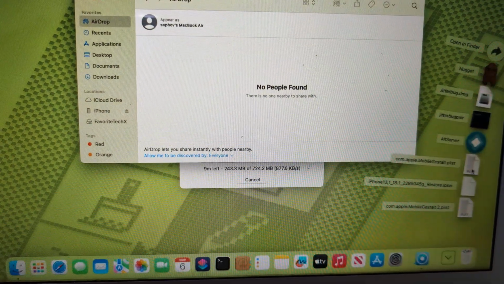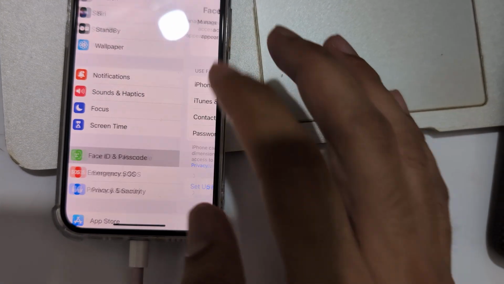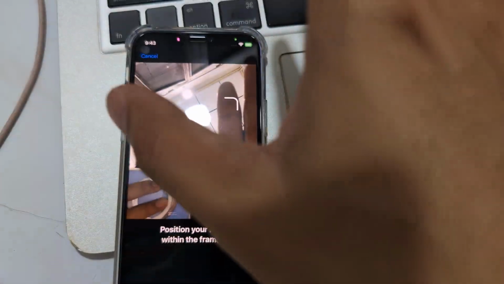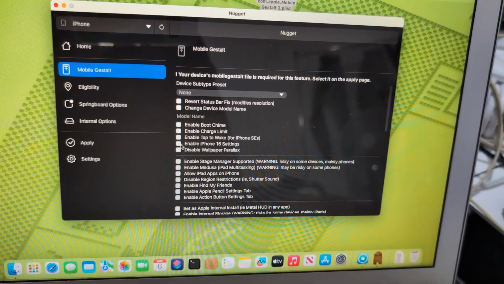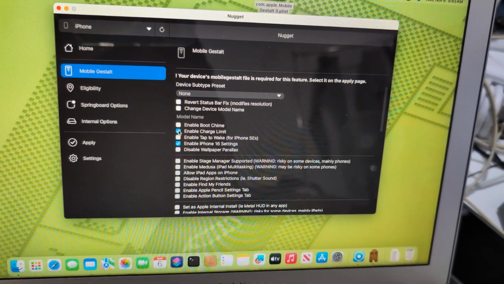It's back to Siri. Okay, so move to step 4, enable everything that I want. So I turn it off, open it back up. So now Face ID is working because we removed all the tweaks. So now it's working again, see? So now we need to enable it again. What I like is to enable the iPhone 16 setting, child limit, and Apple Intelligence.